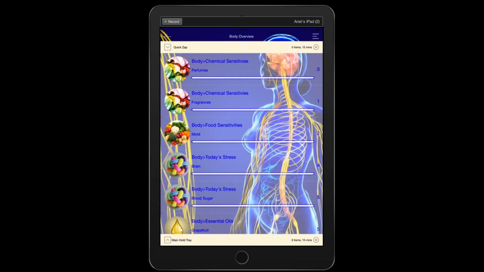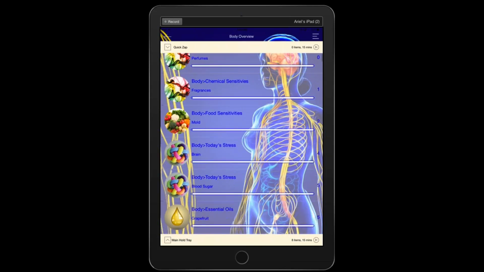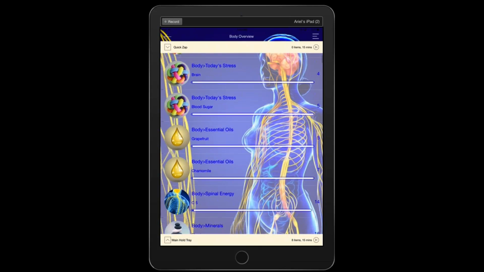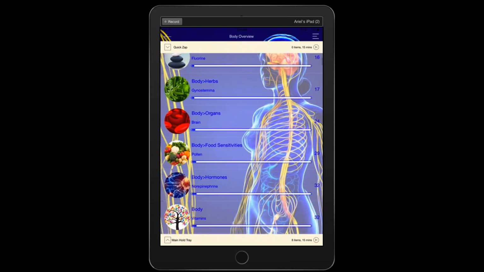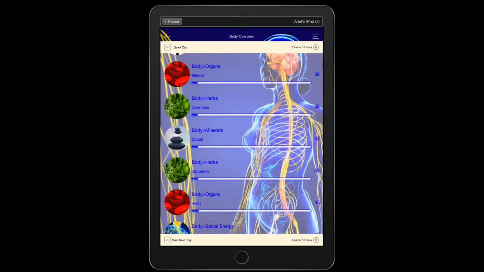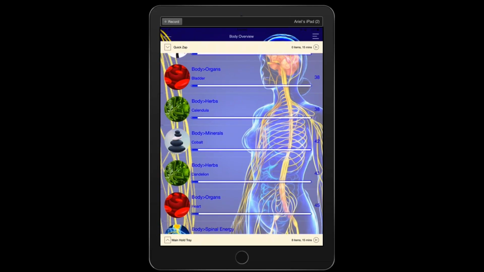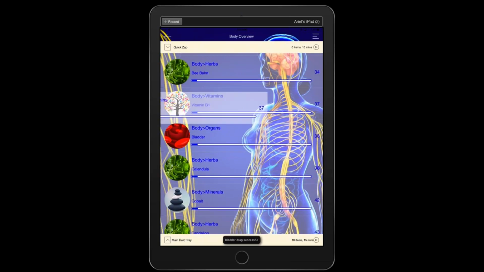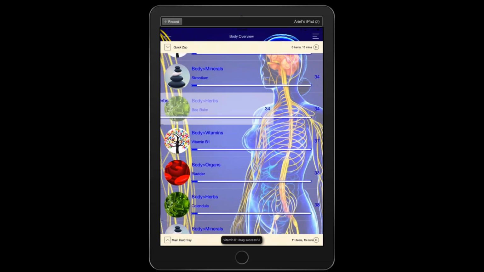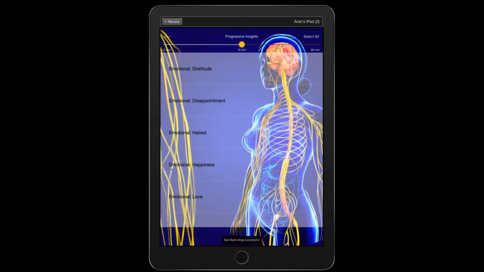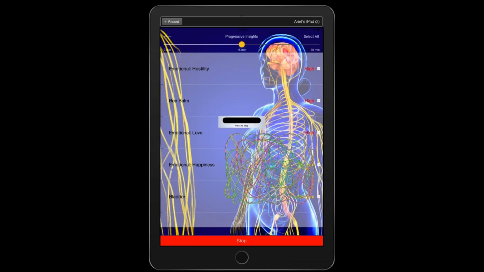And so in body, perfumes and fragrances are affecting, mold is affecting, yeah, I mean, I don't know. Again, I think there are ways this could be better, but it's also really helpful. Again, you can't really go wrong by taking this and putting this into the main hold tray, right? And you can't go wrong by selecting these because then you can go into progressive insights and you can drill down the information. So that's really helpful. You can never really choose too many things, and it tells you a bit about which are the most important here.